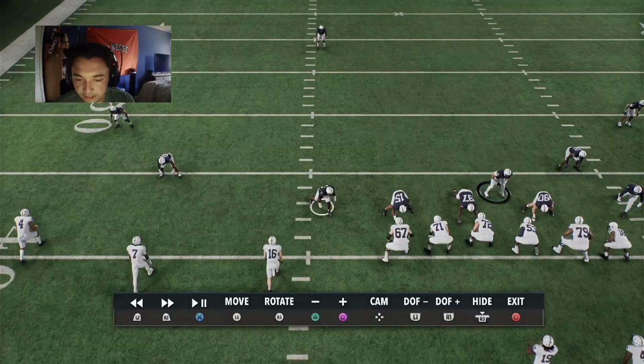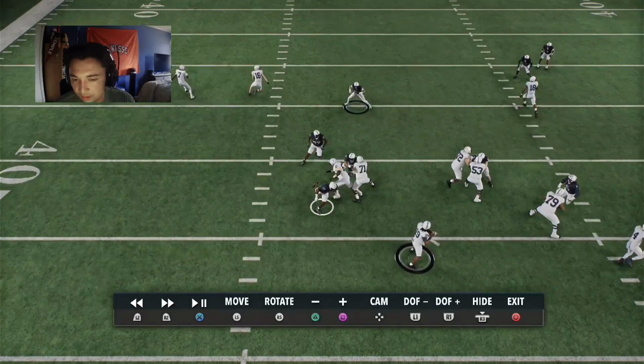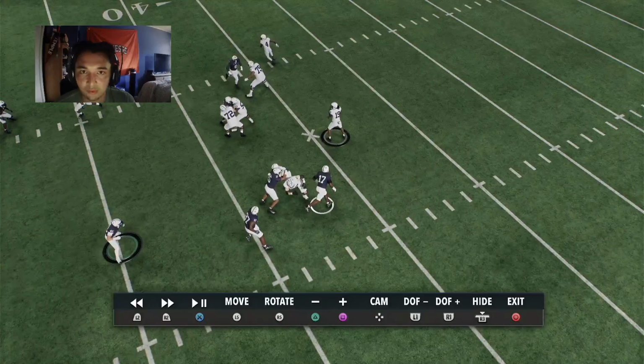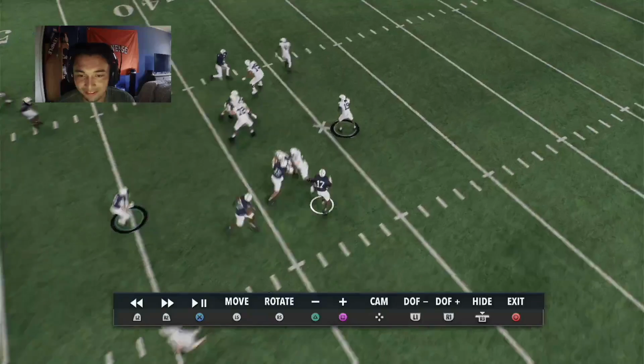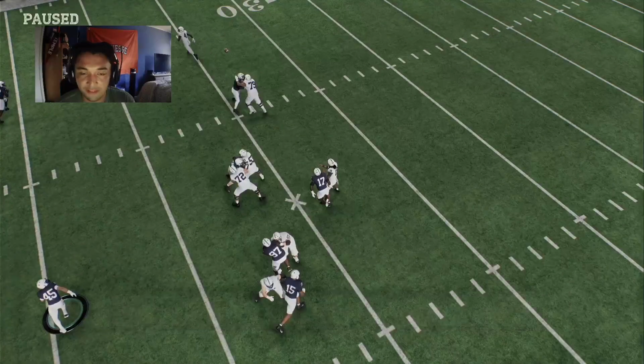As you guys can see, this is with the contain. He is still free, but I guess it's the angle that he's coming at. He does get chipped, but I mean, you take that. It's still basically a free rusher, and we do have that contain on the other side.